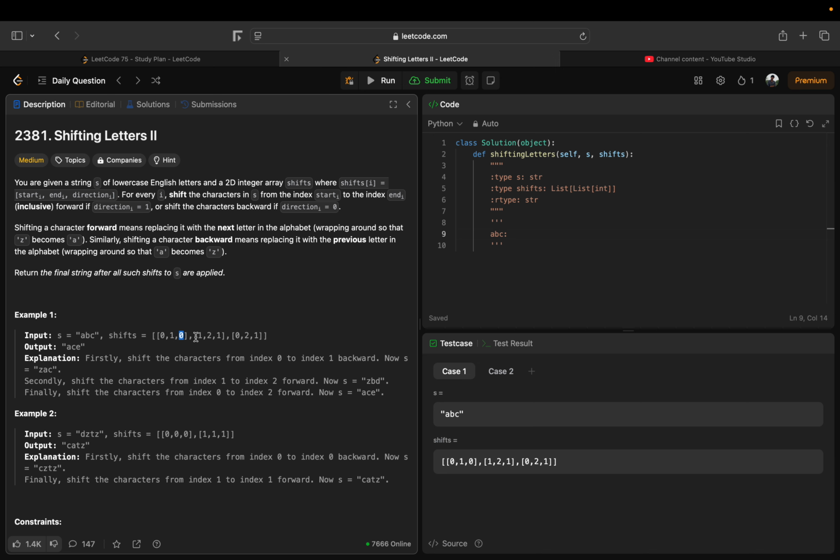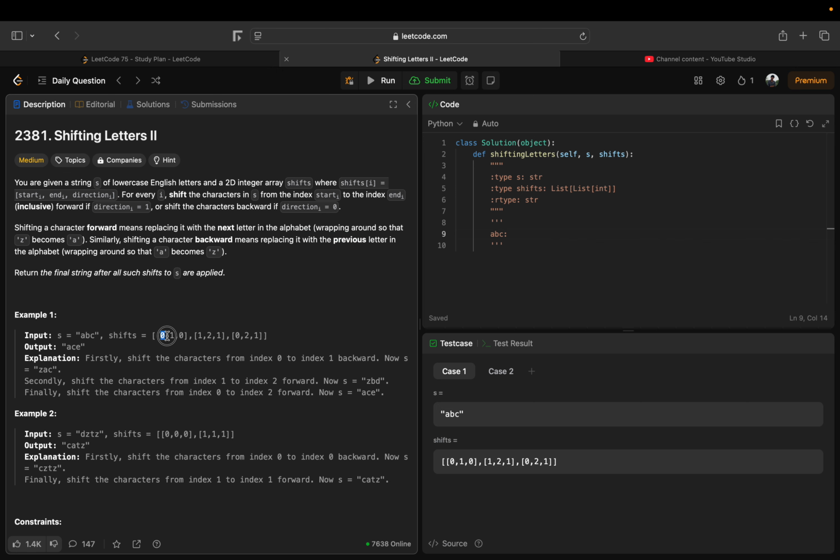Backward means A will become Z, B will become A and C will become B. Forward means A will become B, B will become C, C will become D, and Z will become A, because it's wrapping around. Forward means replacing it with the next letter, and backward means replacing it with the previous letter, as I have told.